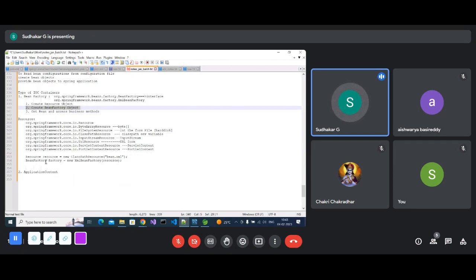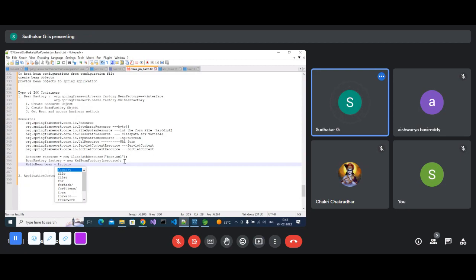You already created the container object. Okay. Now, what is the third step? Get the bean and access your methods. Simple. How to create the bean object and how to get the business methods. Right. So simple. HelloBean equal to factory.getBean, we pass the id hello.